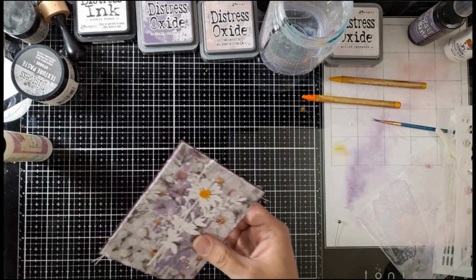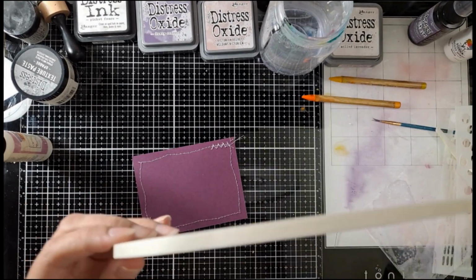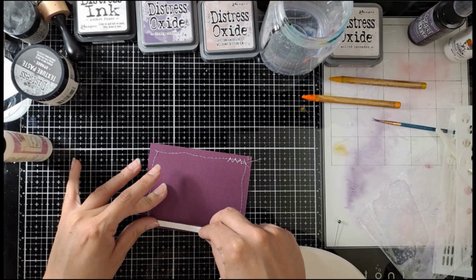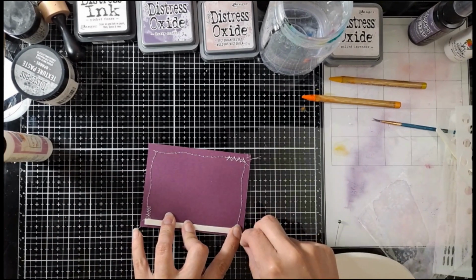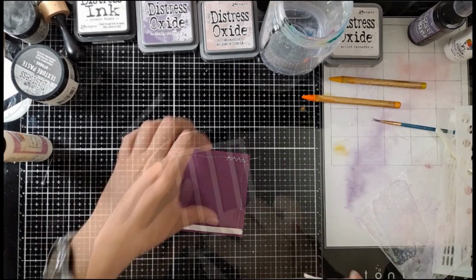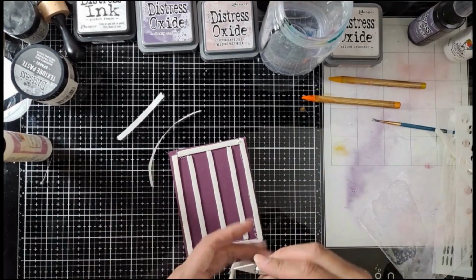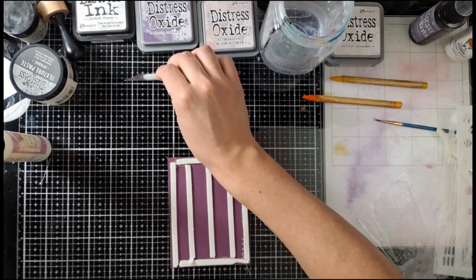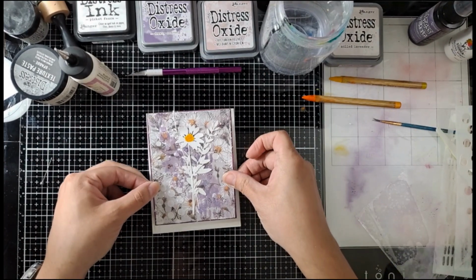And I love how it ends up looking. So to finish off the card, I use the little bow in Tim Holtz Thinlits from his vault, the funky floral. And then I put it all together.